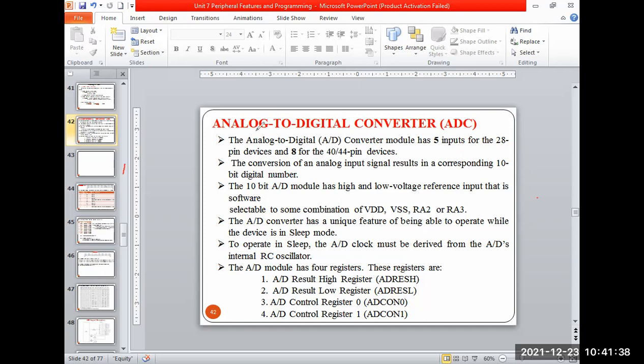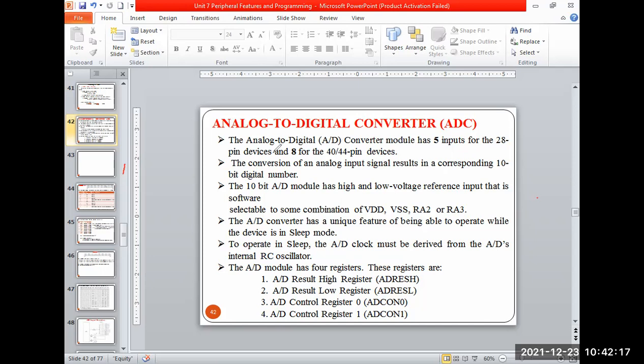So the need is that we have to convert analog to digital, because we know that the controller always understands only a digital language, that is the binary format. Whenever we are interfacing some analog sensors or inputs to the controller, they will be converted into digital format, and that digital data will be understood by the PIC controller, and based on that we need to take the action. A very simple example is that we need to interface LM35 to the PIC controller.